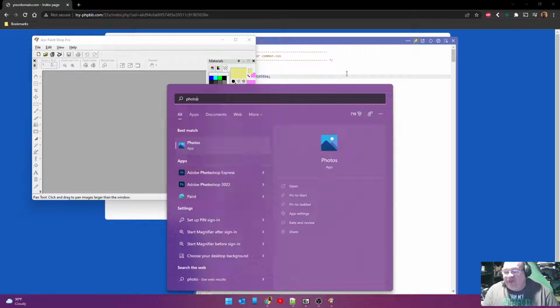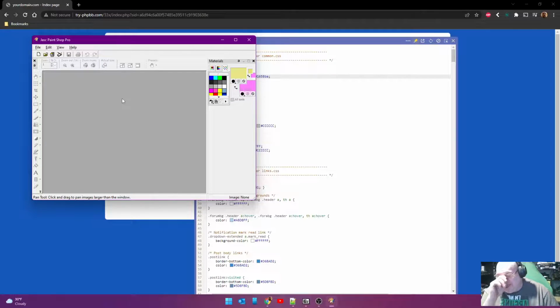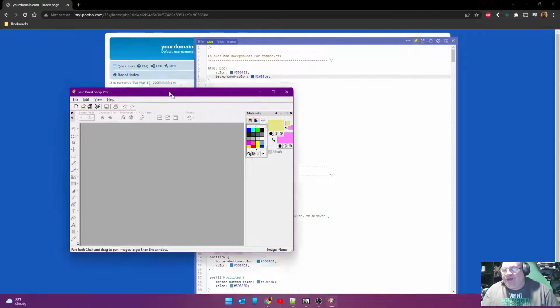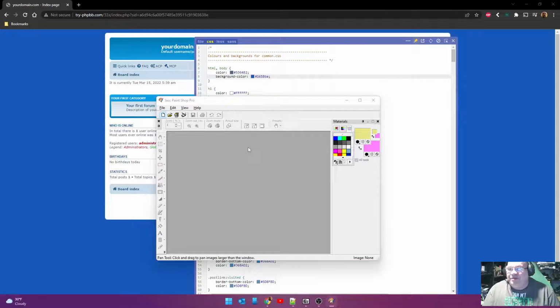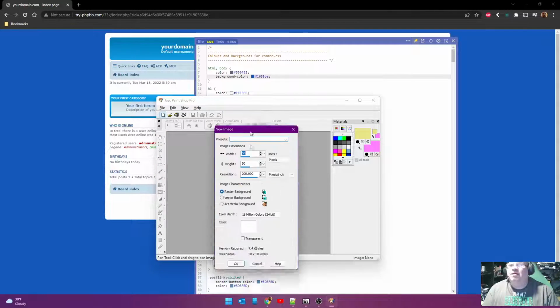And I also have Adobe, Illustrator and all that. We have a subscription. We have like everything. But funnily enough, I actually use Paint Shop Pro primarily because I've used it for years and it's just easier to work with. But usually what I'll do is I'll just start a new, hold on here.